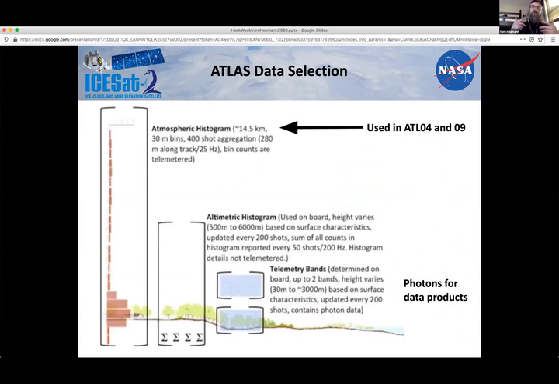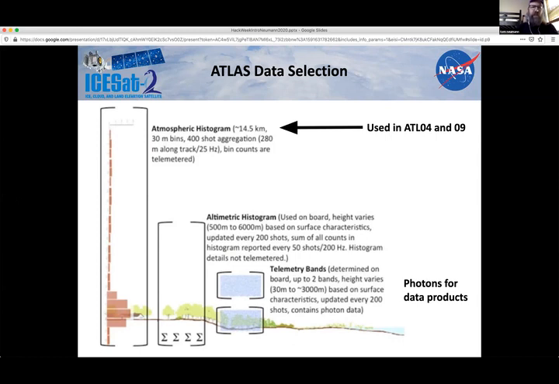Great, so we're generating all these photon arrival times on board from transmitted and return ATLAS laser light, as well as from background light from the sun. Now, ATLAS detects so many photon events that we don't have the bandwidth to send the information for every one of those arrivals down to Earth. So what ATLAS does on board is it figures out through algorithms where the likely surface returns are in time.